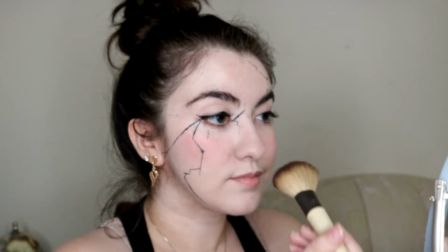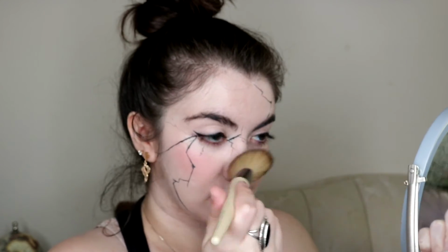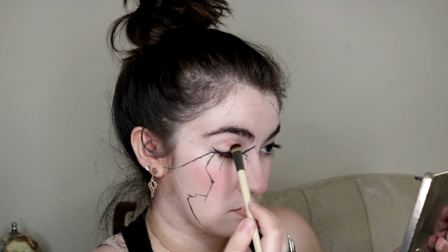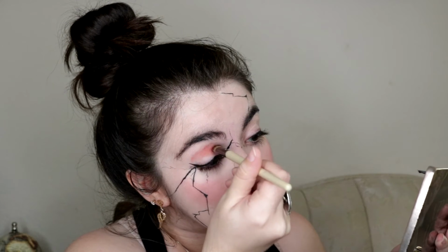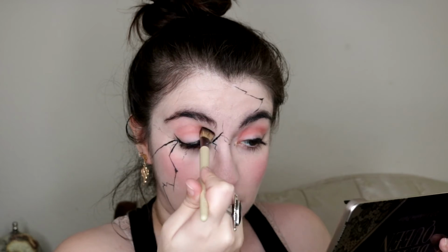Continuing the doll look, I added some pink blush to my cheeks and a little bit across the nose. I didn't blend it out too much because I wanted it to look more painted on. I found a pink eyeshadow in a similar color to the blush and packed that into my crease to give more depth. My camera stopped recording for a bit, but after I added the color, I grabbed a different brush and blended it out onto the lid and brow bone slightly.